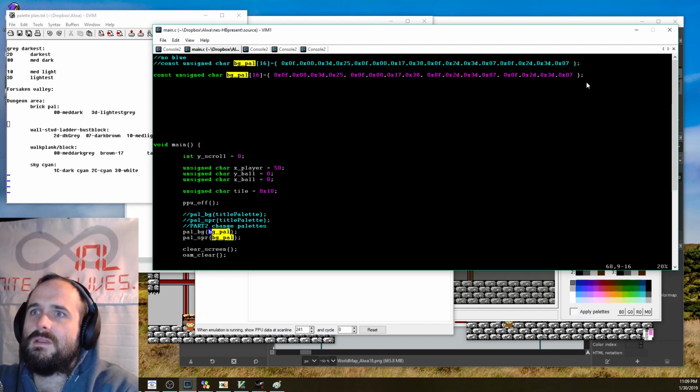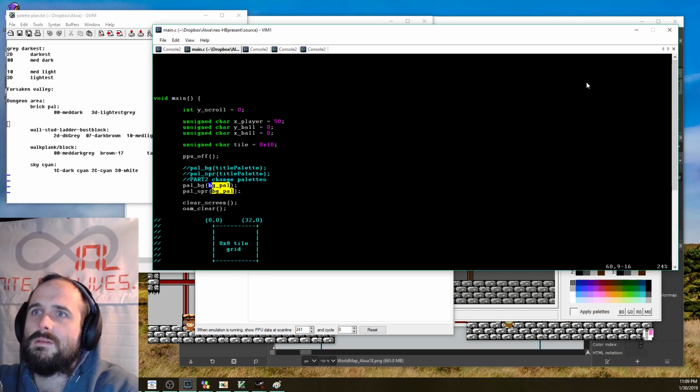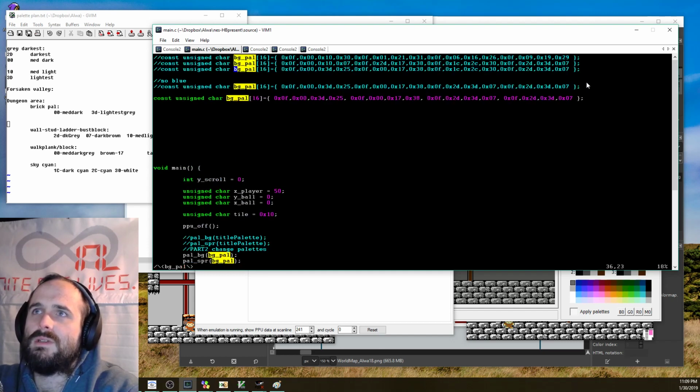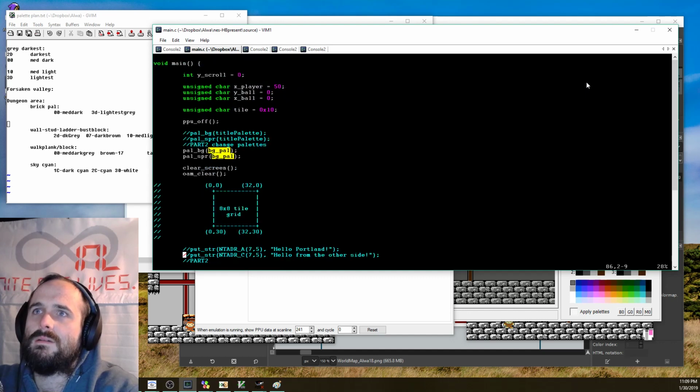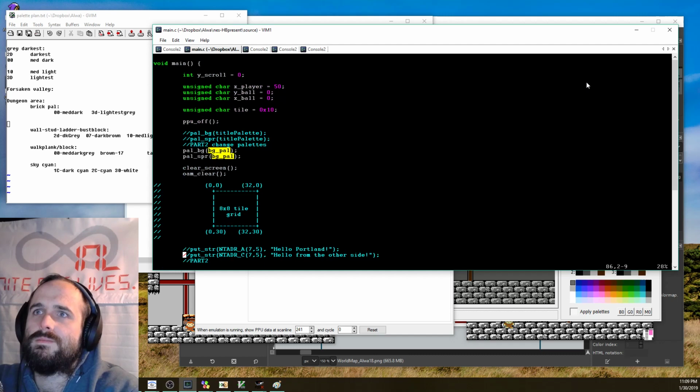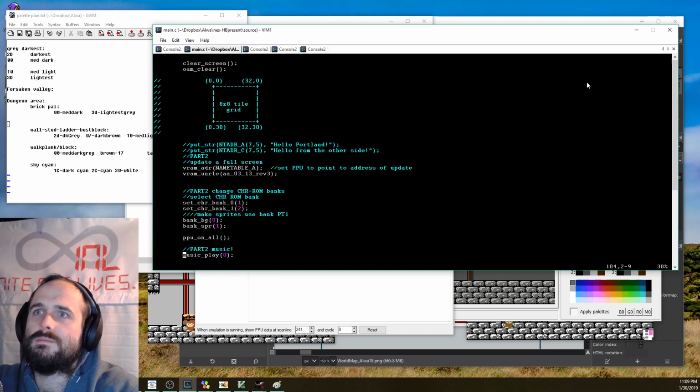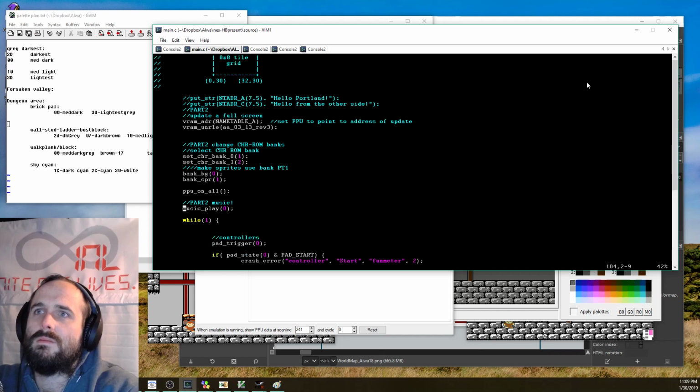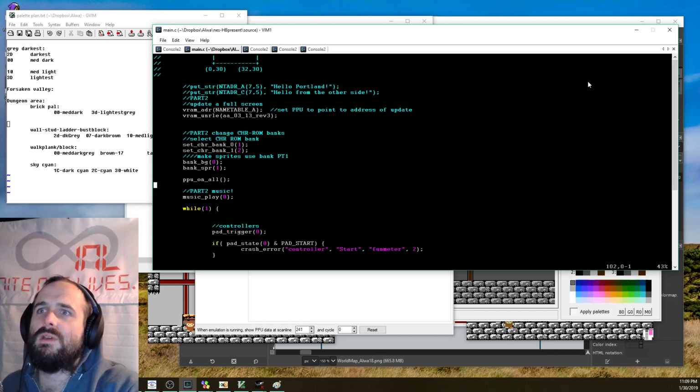so I'm setting the palettes for both the background and the sprites to that. Setting the banks, turn the PPU on.